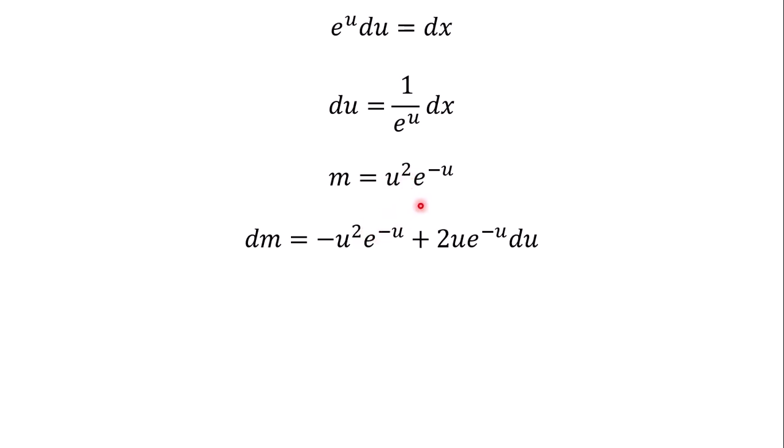Okay. And now because we maintain this one first, the next one we are going to maintain this and then we differentiate this. And remember the one also we had 2u multiplied by e raised to the power minus u. And this one you can rearrange it. Or remember I said either this way or this one first and then you subtract this one. They are all the same. They are all just going to give you the same answers. Okay. So dm is equal to, when we differentiate it, this is what we are going to get at the end of the day.